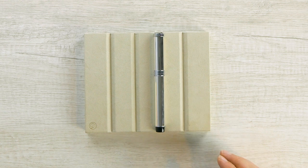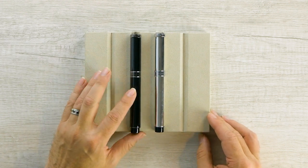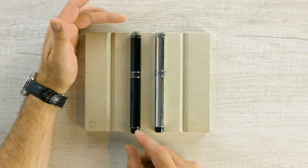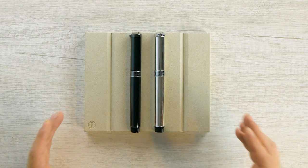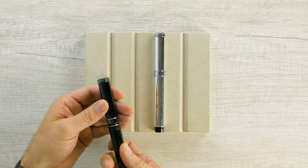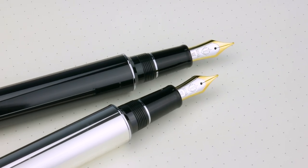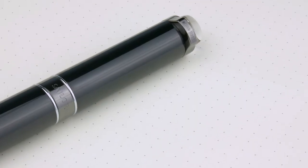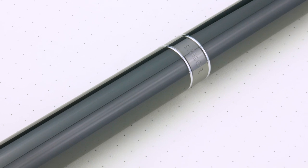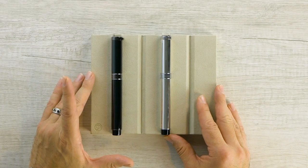Let's take a look at the Kurogane, which is the black version of this pen. This is actually a stainless steel, but then it's electrically deposited with a light-infused technique that gets a black finish. That's not like plating — it's not going to wear off. It's very shiny and slightly lighter than the sterling. But again, we've got that same gorgeous two-tone nib. Black with the silver trim rings, the darker trim on the roll stop, cap band, and end — like a ruthenium style trim. Really a stunning piece. Both pieces are limited edition of 1,100, available in the four nib sizes: fine, medium fine, medium, and broad.